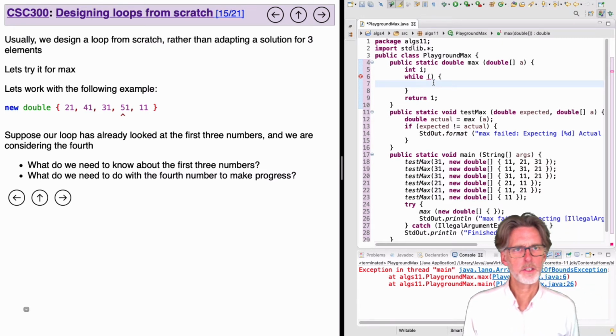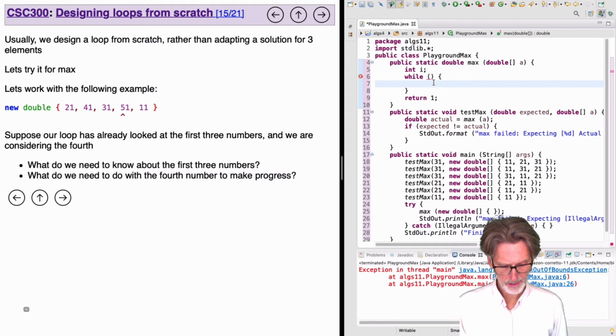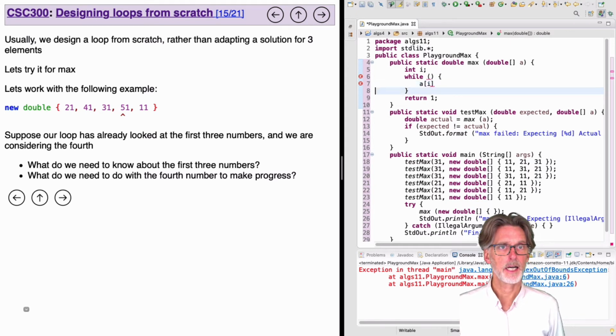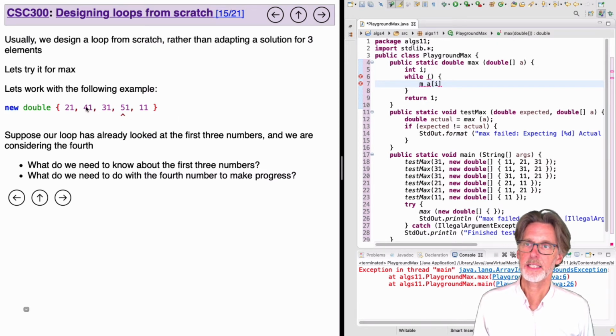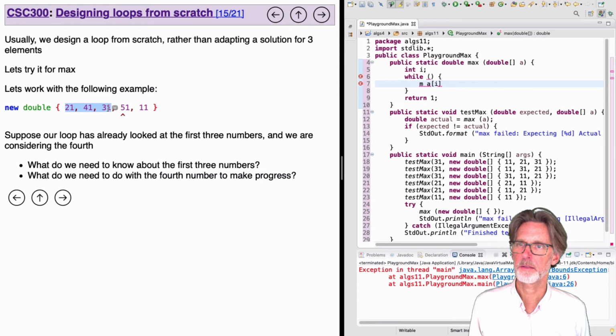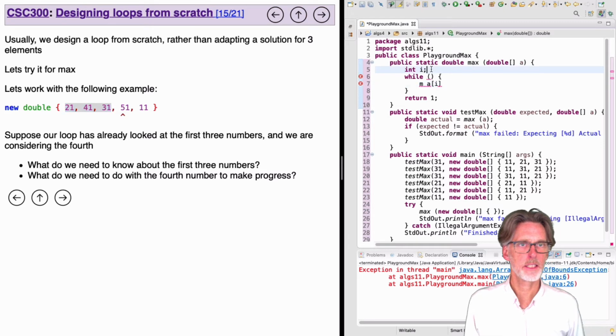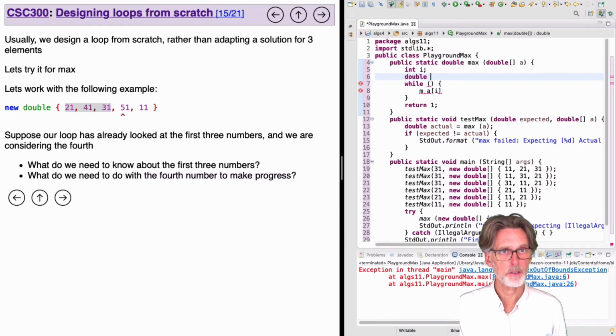And so what I'm actually doing here then is I'm comparing the element at index i. So that's written A of i. And I'm going to compare it to m. So I'm comparing these two things. Oh, wait, what's m? So I need to know the max of all the things I've looked at so far. So at this point, the max would be what, 41? So I need to know what was the max so far. So there needs to be something to hold that. So let's call that m.